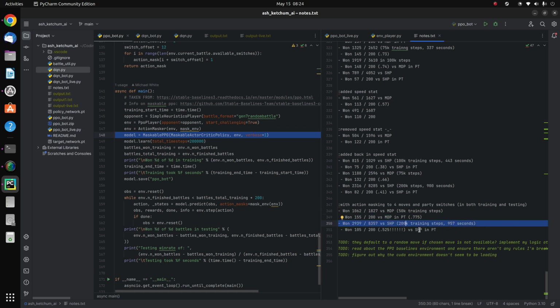And then if we look at how it did over training at 200,000 steps, it won over 50% of the battles against the SimpleHeuristicsPlayer. Now, this is the first time any of my bots have beaten the SimpleHeuristicsPlayer at over 50%. It won at about 53%. So this is really huge. This means that the bot is potentially the best it's ever been. And it did that in 200,000 training steps, which is only 957 seconds. So even less time than I was training bots for on the DQN algorithm, and it's already doing better. So this was super encouraging to me. I really feel like switching to PPO has been the right decision so far. So it was really good to see the benchmarks reflect that decision.